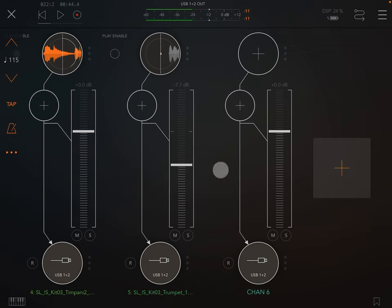So I just wanted to show you how easy it is to get them into AUM and how easy it is to get it into a DAW. So if you're actually in AUM, you just do exactly the same thing, or Cubase. You just import and you can still listen to the loop. And then you're good to go.